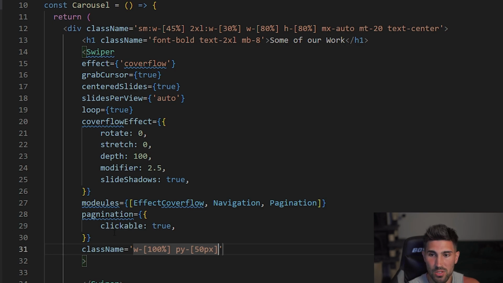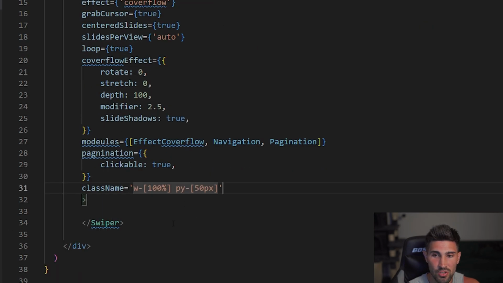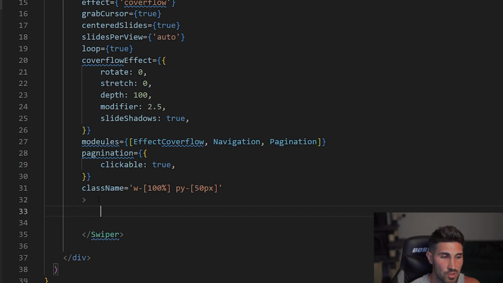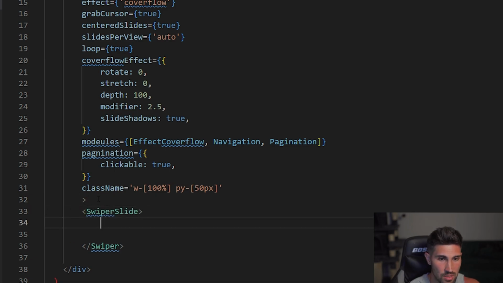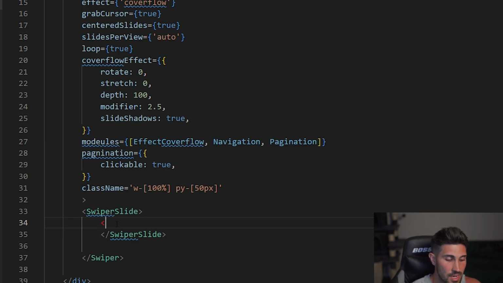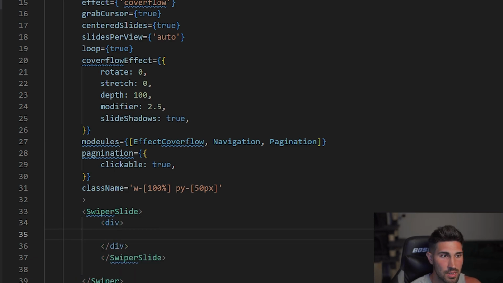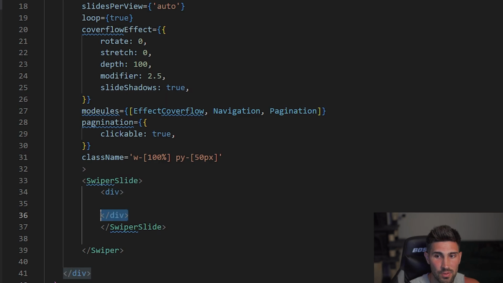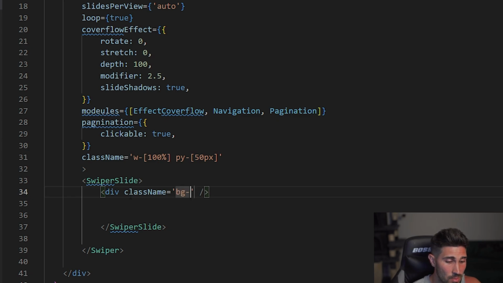Okay, so like I said, inside of this huge swiper element, we need swiper slides. And we're going to have 3 of them because I'm going to have 3 images. So we're going to have a swiper slide, and none of these are self-closing tags. So inside the swiper slide, we are going to have a div, and we are going to start styling a few things. The first div is actually going to be a self-closing div, and the reason is because this is going to give us this black opacity so we could actually write text on the image. It just makes it cleaner and more modern looking.